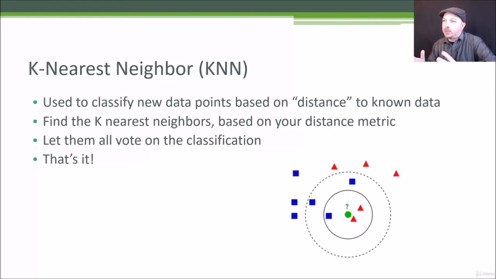The idea is, let's say you have a scatterplot, and you can compute the distance between any two points on that scatterplot. So the idea of K Nearest Neighbors is, let's say you have a bunch of data that you've already classified that you can train the system from. If I have a new data point, all I do is look at the K Nearest Neighbors based on that distance metric and let them all vote on the classification of that new point.